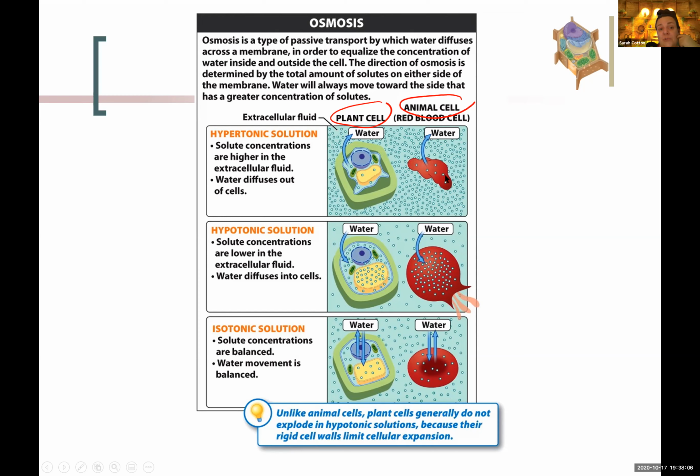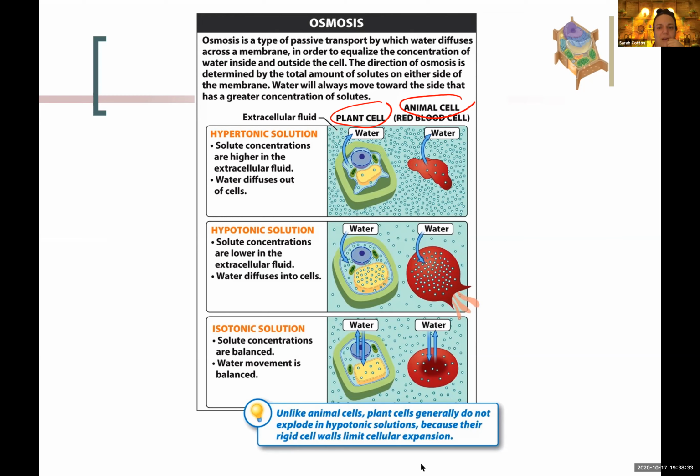So in animal cells, if they're in a hypertonic solution, they literally shrivel up. If you were to take some red blood cells, a sample of your blood, and put it in a salty solution, you could watch under a microscope as your red blood cells, which are normally this shape, shrink, because the water is leaving them. Like a water balloon that has a slow leak in it, they shrink.